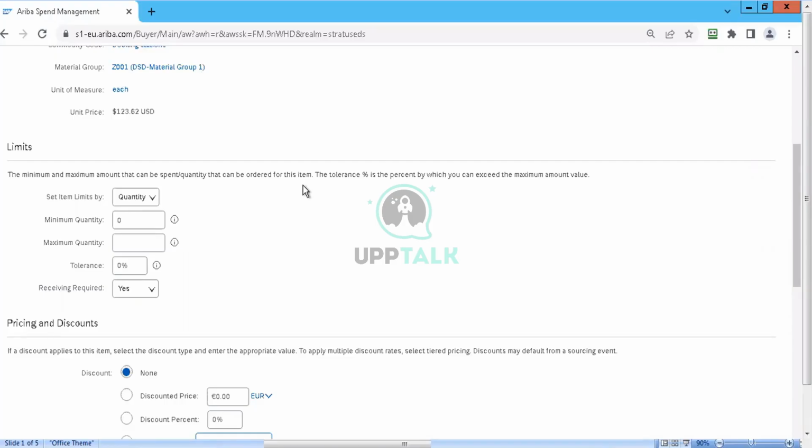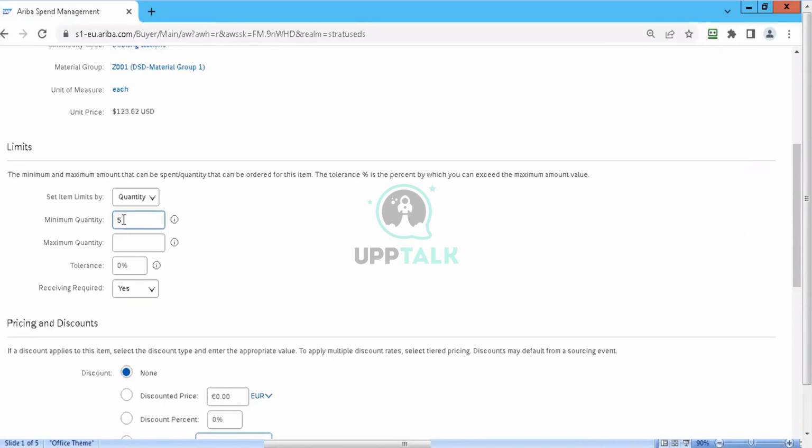Here, you can see this in each order. If you set up here minimum quantity is 5, what will happen is whenever you're trying to create a purchase order for this line item, you need to select minimum 5 quantity to order. You cannot create an order for one quantity, 2 or 3 or 4.